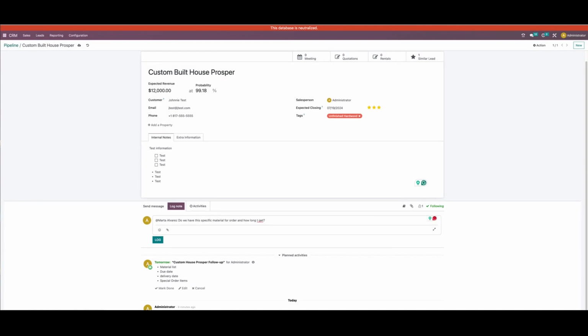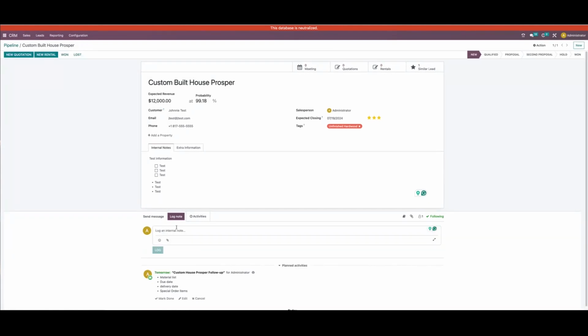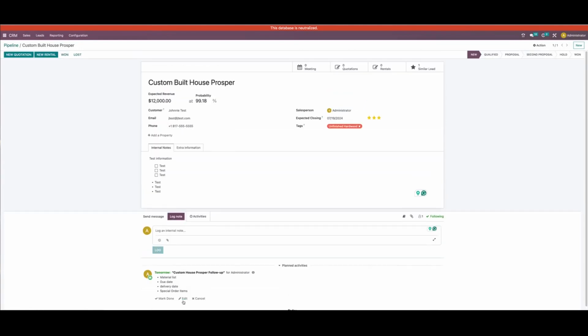What this is going to do is log this note, and now this individual is going to get a notification saying, hey, do we have the specific material for order and how long to get it? So now they're going to get a notification in their Odoo, and they can respond back into this record, or you could IM them as well. If you need to add them as a follower to this, because now maybe they're going to be doing some ordering, you can come over here. You see that we have one follower.